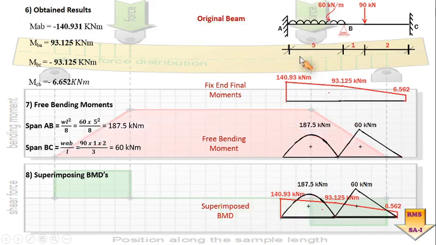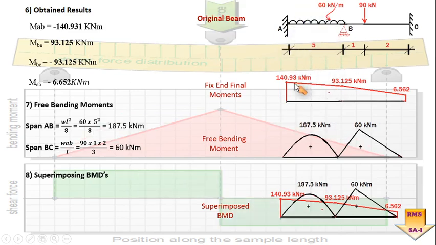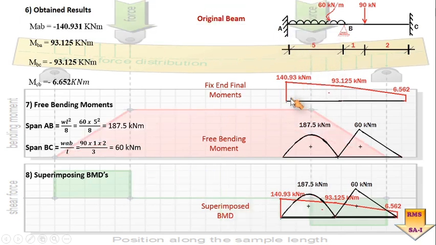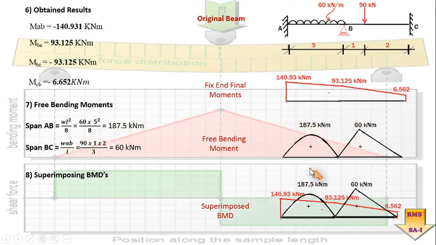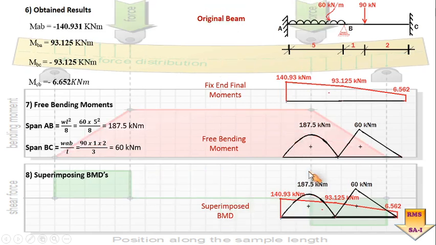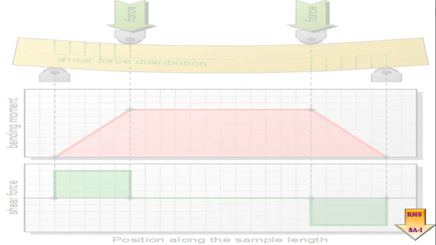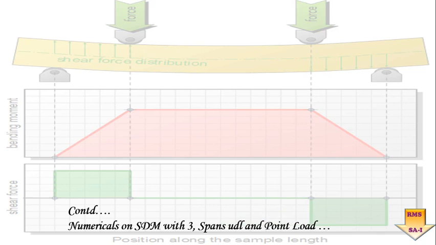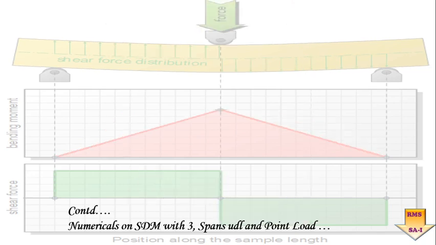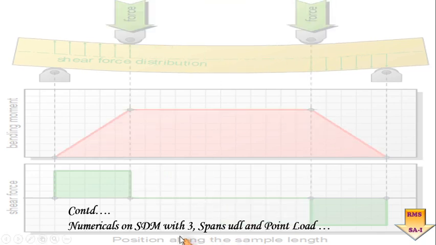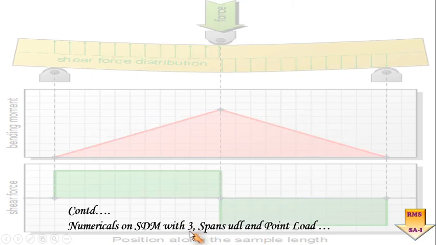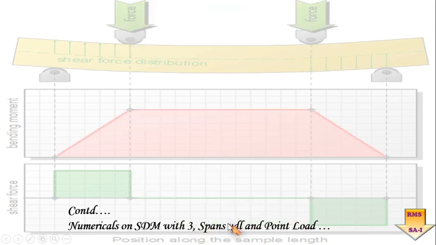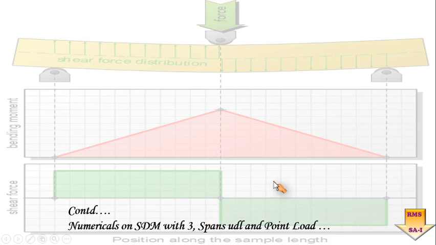Is it okay? So this is the methodology by means of which we can find out the final resultant bending moment acting on that beam and also the reactions happening at that particular point. Moving ahead, in the next lecture we shall definitely look at another numerical in which we shall be dealing with three spans imposed with the UDL and the point load.